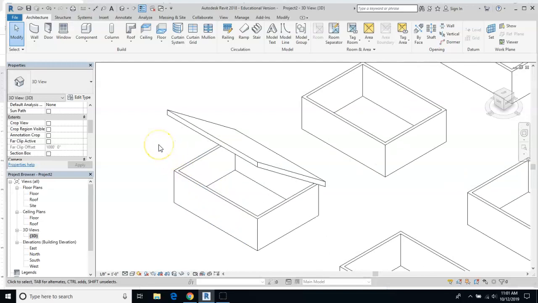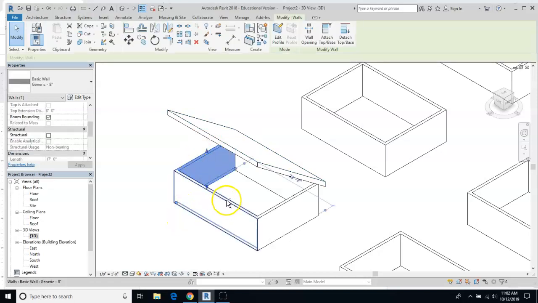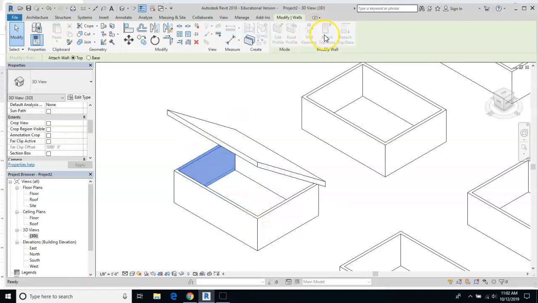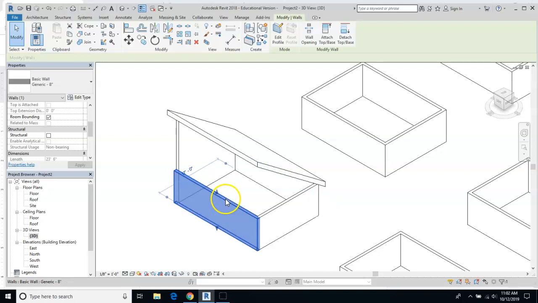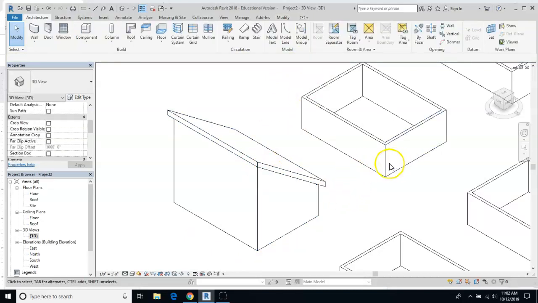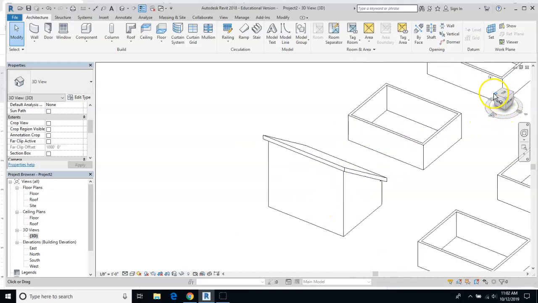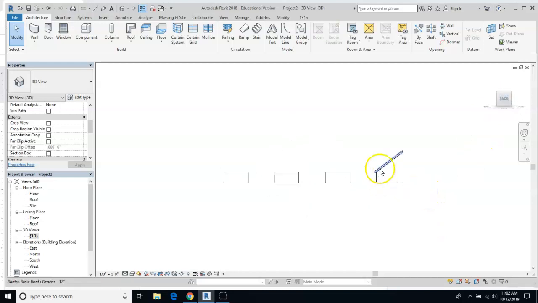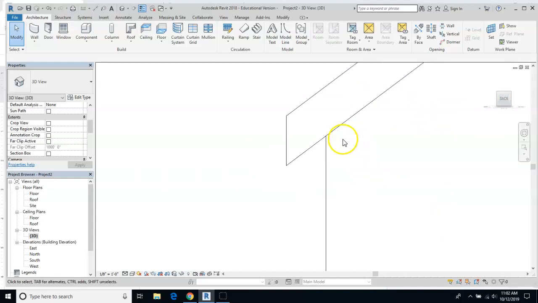Now, a good way to go about fixing that problem is I'm going to select the wall here, and I'm going to try and pick the other ones, and it's not allowing me to do that, so I'm just going to stay with one. I'm going to pick Attach Top/Base, and then I'm going to select the roof itself. I'm going to do that to all of them. Attach Top/Base, pick the wall, Attach Top/Base, there we go. And then I'll go around to the back here and take a look. If I zoom in on this, it's not showing that on this side. Let's go to the opposite corner, opposite side.